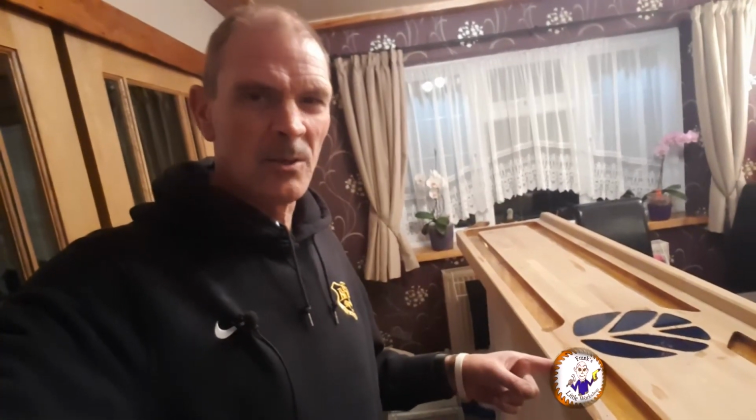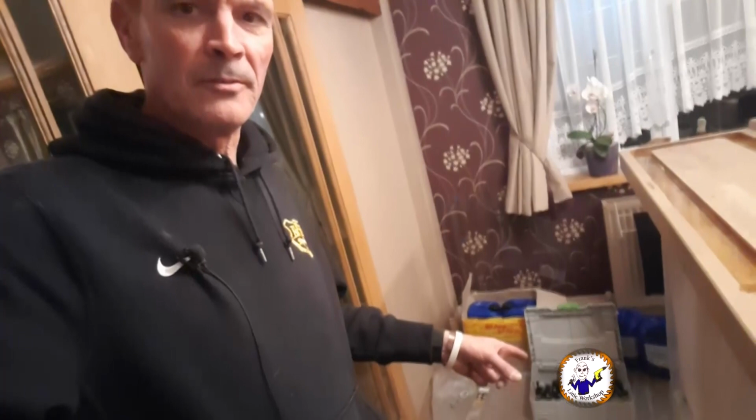Right, so that's it for tonight. This has now got the logo done, and it's supposed to be yellow, but it's not very yellow. That's all setting in there now. I've got my boxes full of nuts and bolts that I've got to put in there. I'm going to leave that overnight now, and then tomorrow we'll do some more.